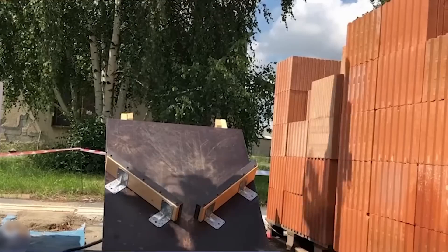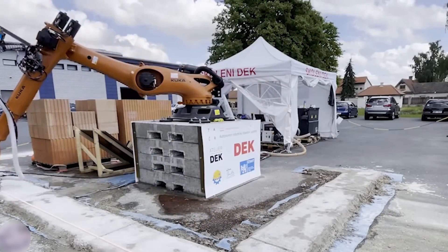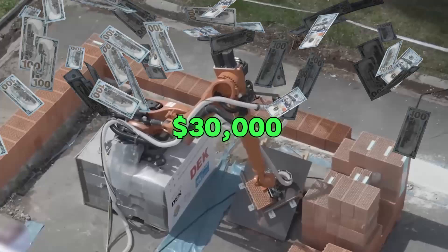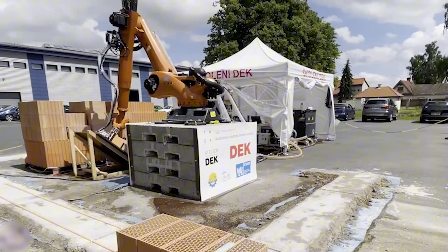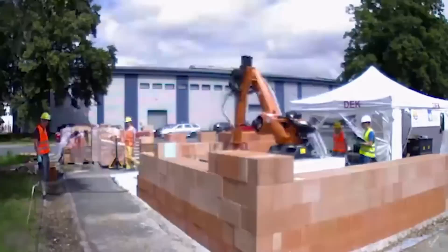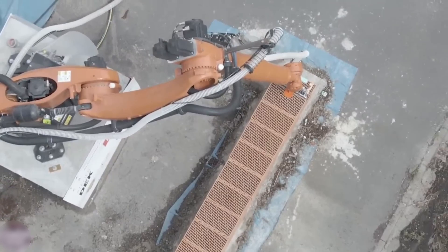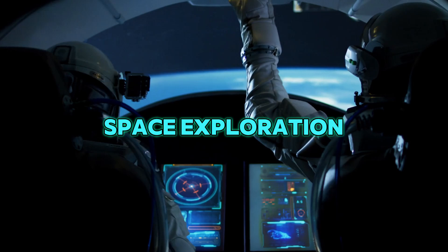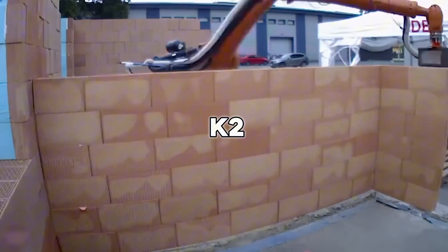Shanghai Kepler Robotics is pushing boundaries with their K2 robot — a versatile machine designed not just for construction, but with ambitions to explore space. Priced at around $30,000, the K2's flexibility allows it to handle complex tasks by twisting and turning with precision. Factories in China are already reaping the benefits, using it to boost efficiency and cut production time. Its ability to adapt to tough jobs makes it a game-changer, proving its worth by saving labor and costs. The dream of space exploration adds an exciting layer, hinting at a future where robots like K2 could venture beyond Earth.